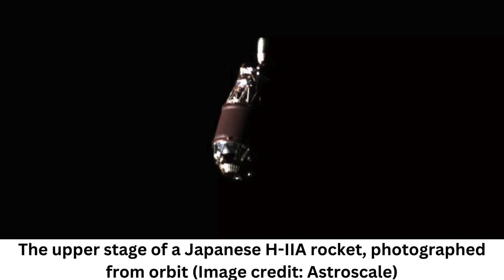A private Japanese company recently took some of the first steps. In mid-April, a spacecraft launched by private space company Astroscale successfully identified, approached, and photographed a large piece of orbital debris — the upper stage of a Japanese HIA rocket that has been circling Earth since 2009. The demonstration was meant to test the craft's ability to maneuver close enough to a piece of space junk to capture it, without crashing into it.